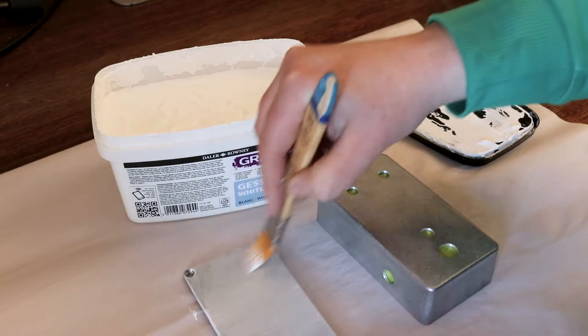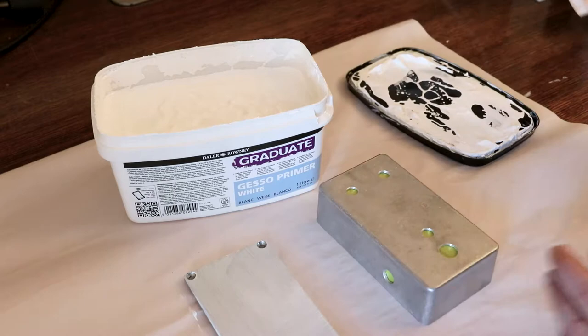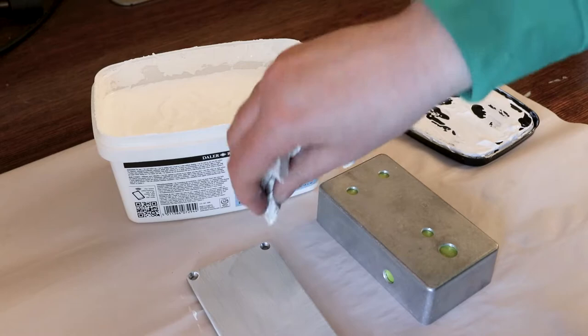I've also seen some people using specialised metal aerosol primer, which you can use if you want to, but I'm making this with what I already have, which is the standard type of gesso that you'd use to prime canvases and wood.